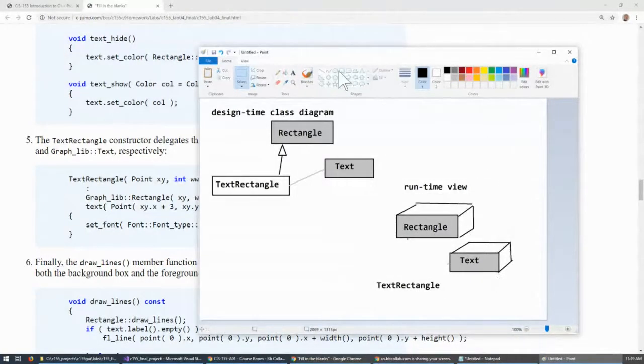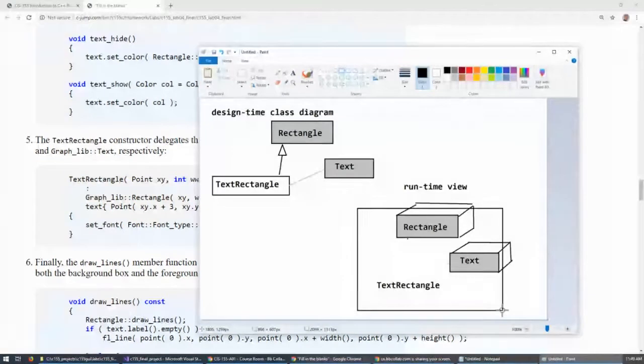Okay, so the text rectangle becomes a box that will contain all of this internally. So I'll just move my label here up and complete this demo by showing you that at runtime, the text box will contain both of these objects.